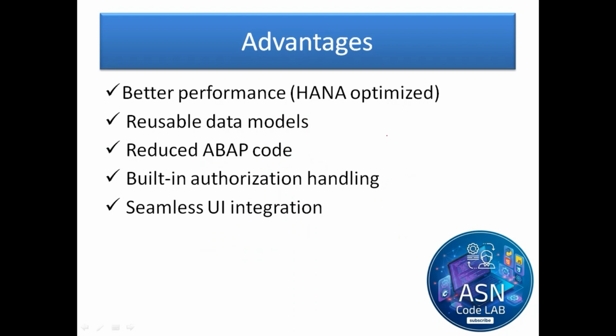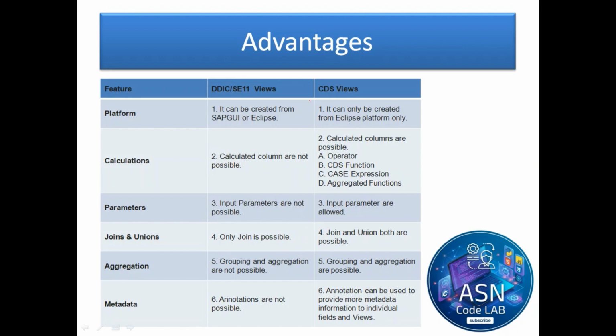So what are the advantages of CDS views? As discussed earlier, better performance as it is HANA optimized. We can reuse the CDS views, so reusable data models. It will reduce the ABAP code. We do not say completely 100% it will avoid the ABAP code, but it will reduce the ABAP code usage. Then built-in authorization handling, which we'll also see in our upcoming video. Then seamless UI integration.